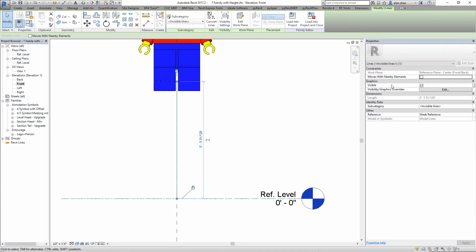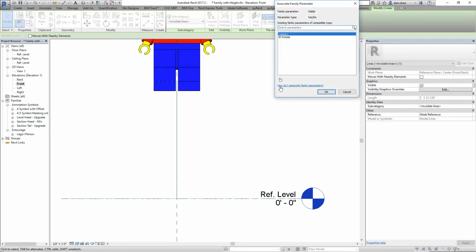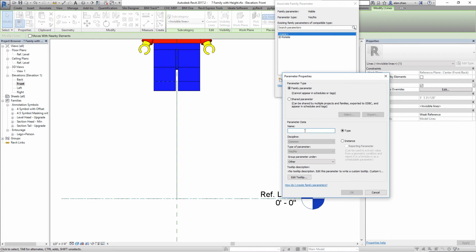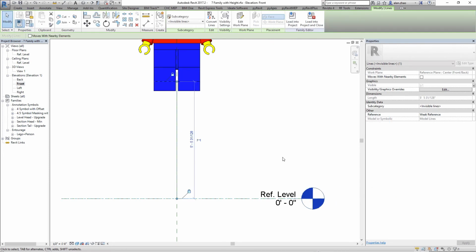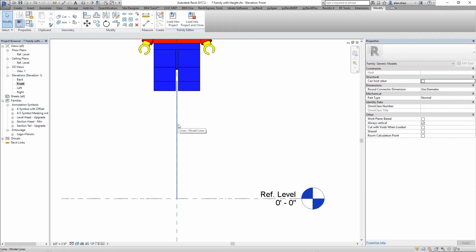But still, we would like to assign a parameter to the visibility of this line. Let's call it ground projection. Instance parameter. And let's test this in the project.